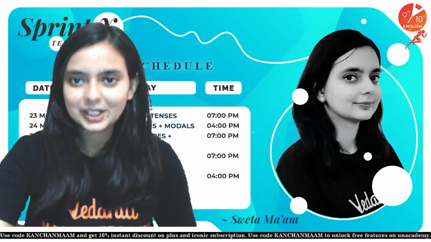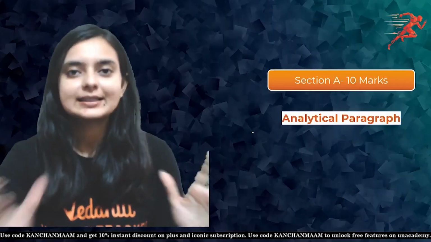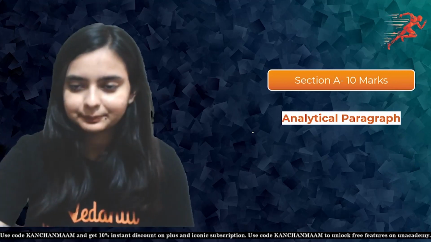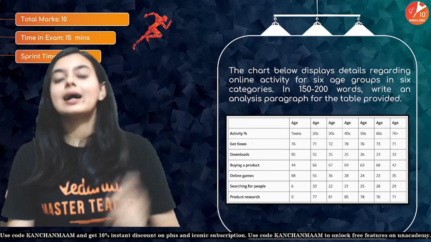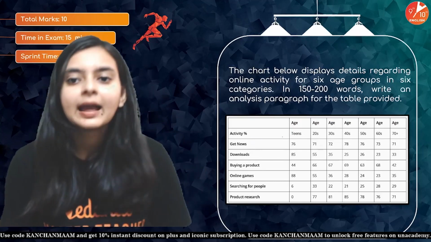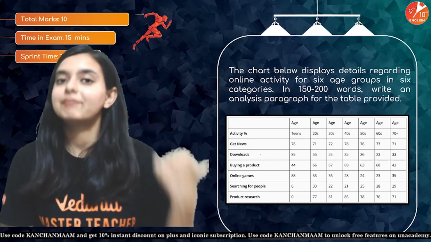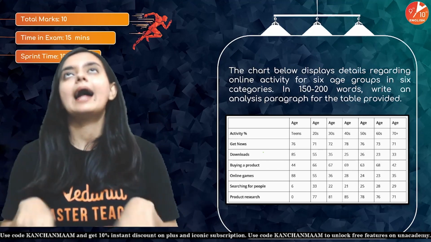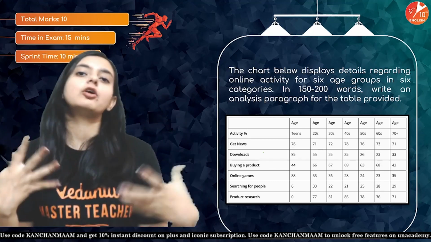Let's begin the session. I hope you are aware of the schedule, so I'm skipping the schedule part and directly starting with the question on analytical paragraph, right? So analytical paragraph is for 5 marks, if you remember. Okay, so this is the table. Analytical paragraph can have table, chart, clues, anything. This time your sample paper had a flow chart, if you remember, right? So it could also be asked in the manner of a flow chart.